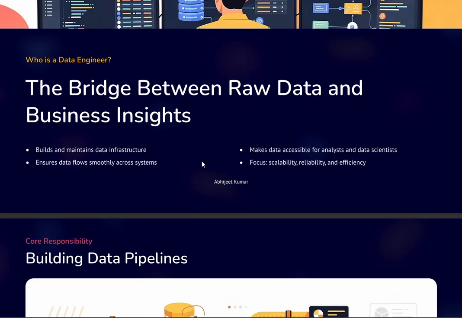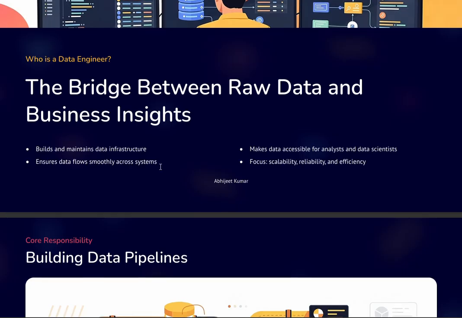A data engineer builds and maintains the infrastructure that collects, processes, and delivers this data in a clean and reliable way. Their main focus is scalability, reliability, and efficiency, making sure that data flows smoothly and is ready for analysts and data scientists to use.